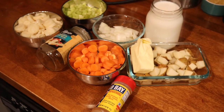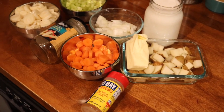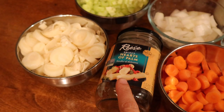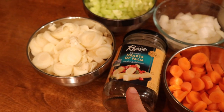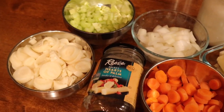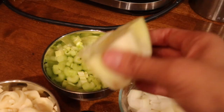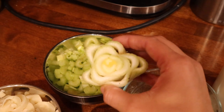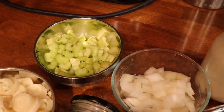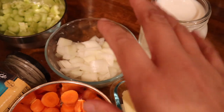Tonight's easy meal is going to be a veggie version of clam chowder, and the star of the show is going to be hearts of palm instead of clams. I'm just making it the way I normally do, so if you don't like hearts of palm, just use clams or whatever you use in your chowders. You're going to need some celery — I diced up about four stalks. You're going to need half a white onion, or yellow, or whatever you want.